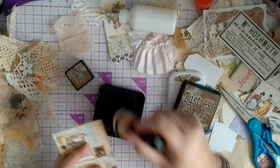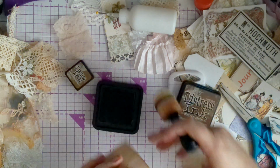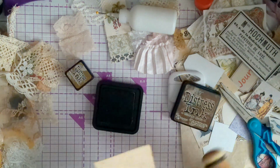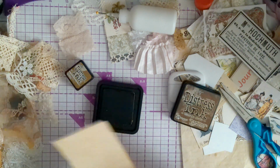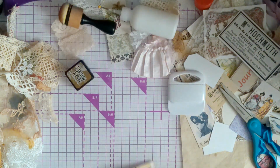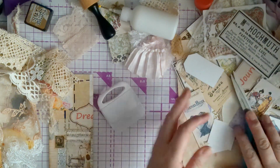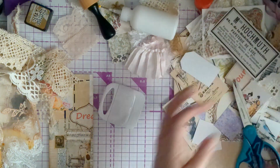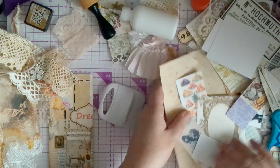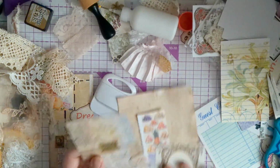All right, see, I like that better. Okay, and then right there. So I'll decide about the hole later, because I figure I've got to get going with this. Where's the other tag? Oh, it was this one. Okay.